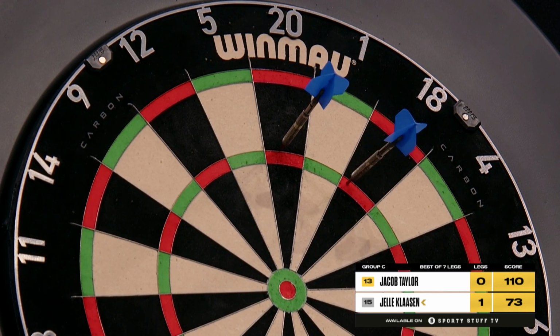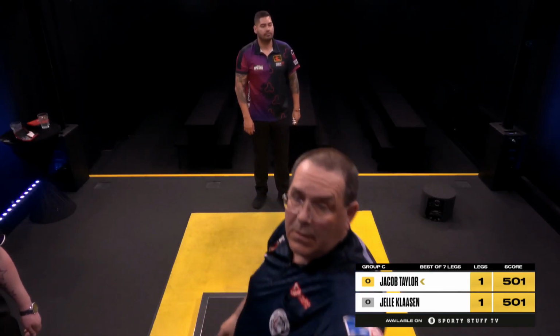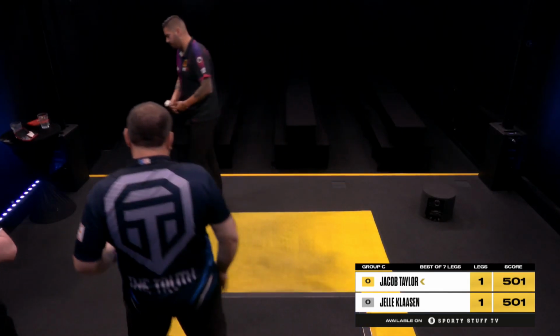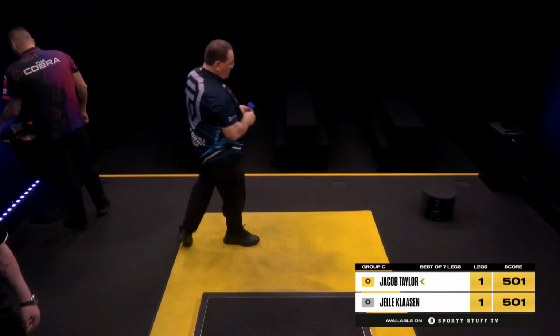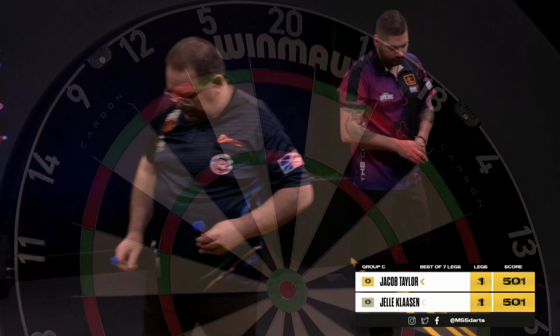Double 18, double 18. Jelle Klaassen, I've seen a lot of him doing that today, and he got a good, clear view of Jacob Taylor taking that out. He appreciates it as well, a little tap of the thigh. But he's looking really, really closely at his opponent's darts. Jacob Tooth.